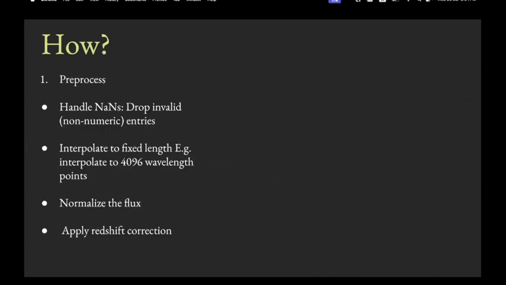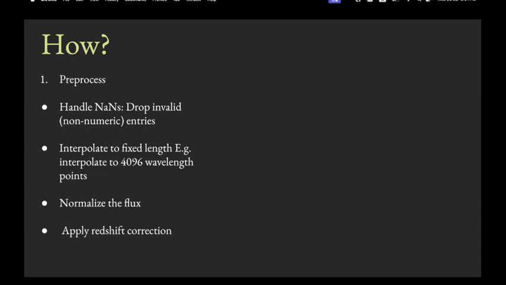And how do we do that? How have we built the spectra part of the classification? In order to do that, we pre-processed the data. We dropped invalid entries, applied a redshift correction, and used interpolation to fix a specific length.